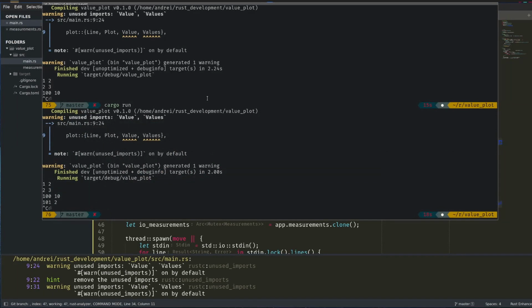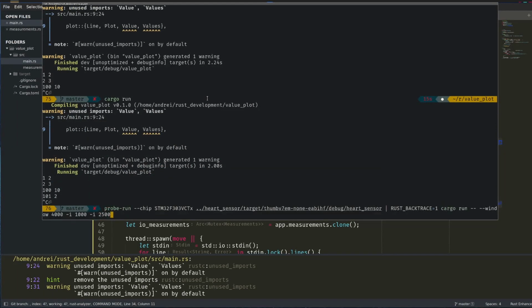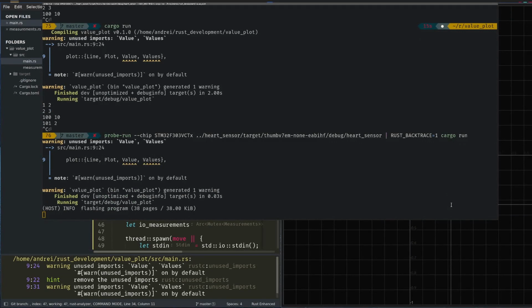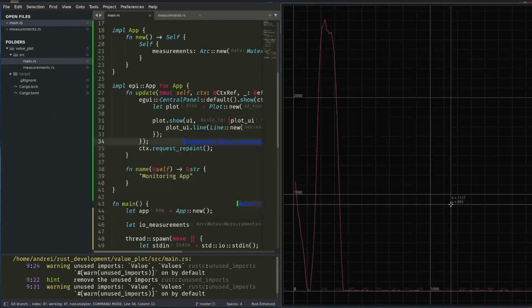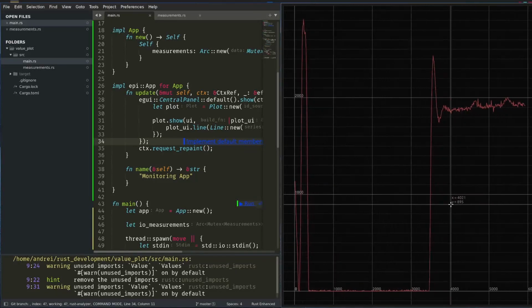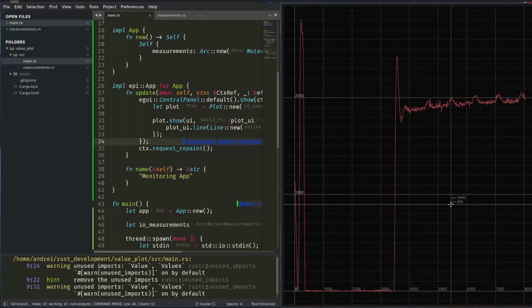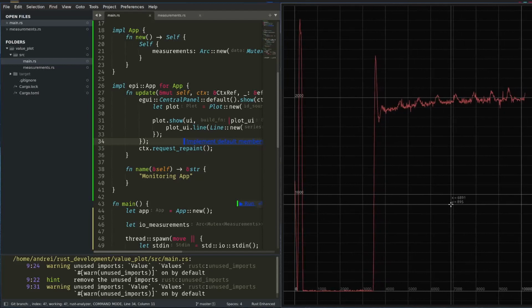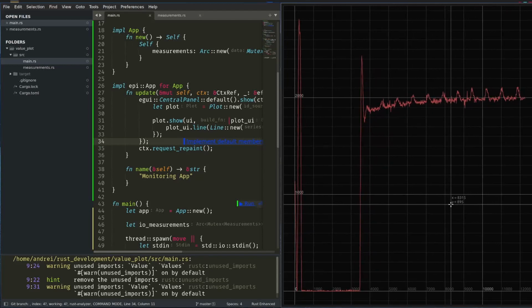And what I can even do, I can try to run my heartbeat sensor, which I have somewhat autocompleted over here. What this one does is it runs my previous program that has a heartbeat sensor, and it tries to pipe all the input into the current program. I'll place my finger on the sensor and see how it looks. Now it picks up values, and I can see my heartbeats, but this will go on forever and eventually the values get too squished.